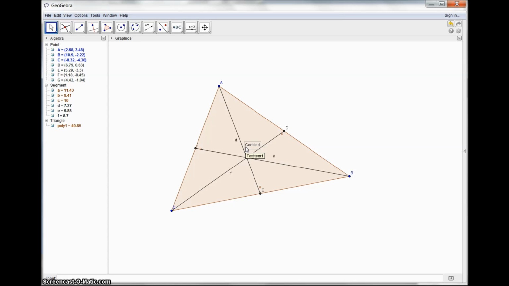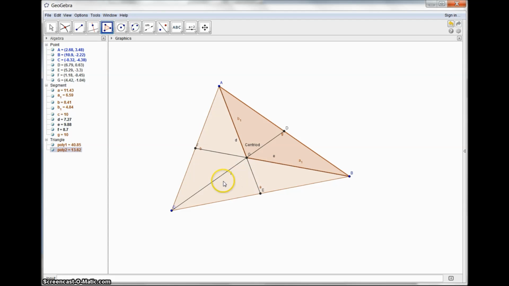From here, we're going to explore what this tells us about the area of each of these little areas we created. So to do this, we're going to have to make some more triangles. Okay, we're going to go to the fifth icon over where we have polygon and select polygon there. And we're going to make the triangle A, then I'm going to click on B, go up to G, and then back to A. Alright, over here on my algebra toolbar, polygon 2 pops up. Okay, so that is that triangle, polygon 2.